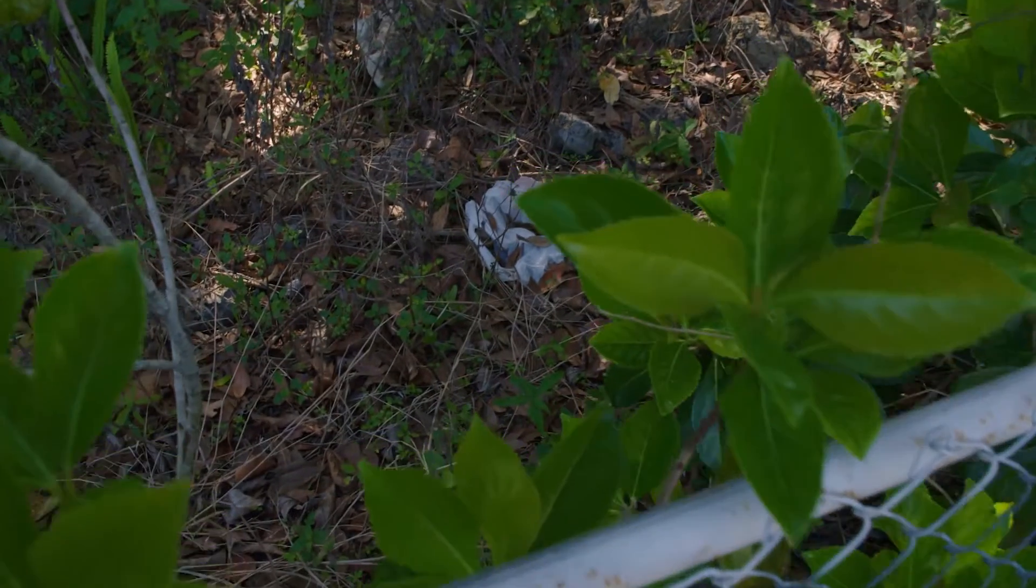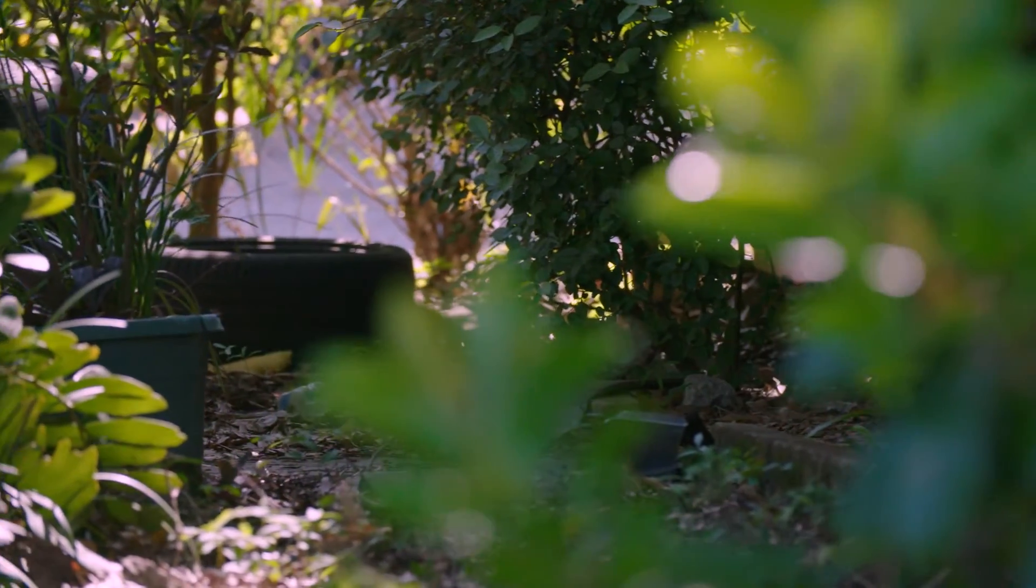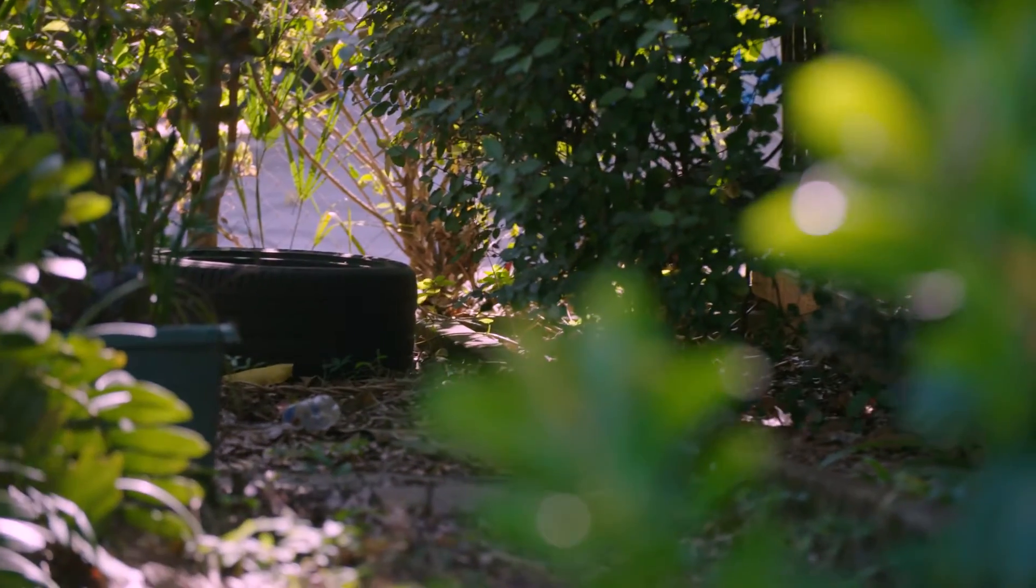Right away, I see a plastic bag which is in the vegetation. Plastic bags are notorious for holding water. Many of these could be in this vegetation where we cannot see them. It could be micro habitats for mosquito larvae. And also, if we look to the right in front of the porch, we can see there's a couple of waste tires which are well known for being sources of mosquito larvae.